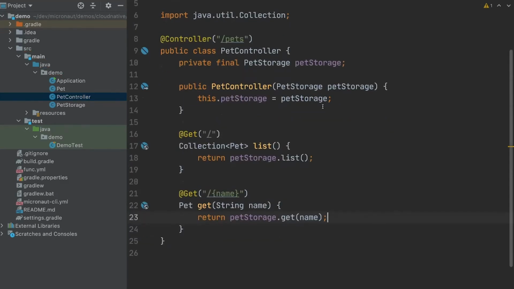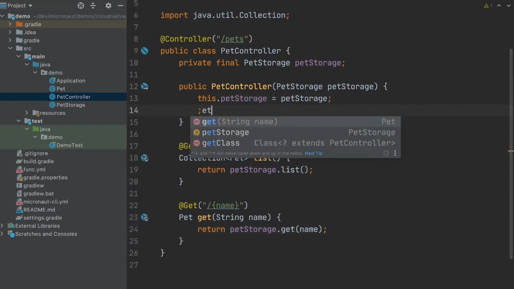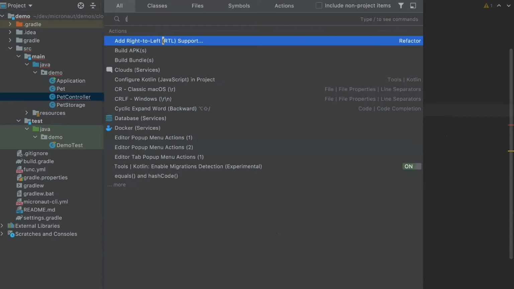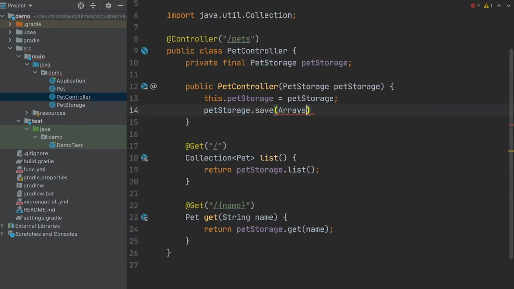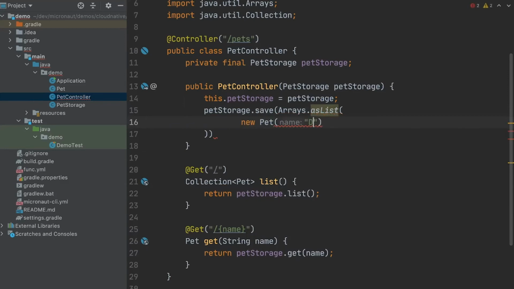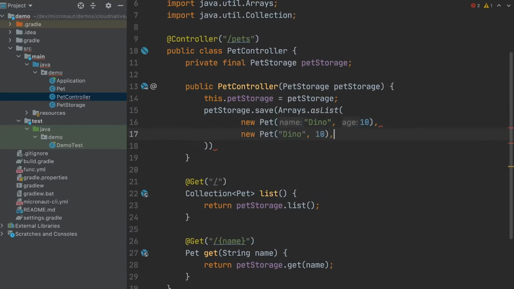And maybe at the start of this, we're going to save a couple of pets. Maybe we're going to have, for example, Arrays.asList new pet. Dino is going to be 10, and maybe Dolly or something like that, it's going to be 8. And we don't have a method called save.